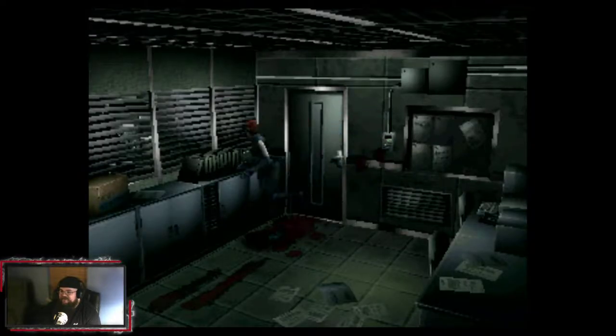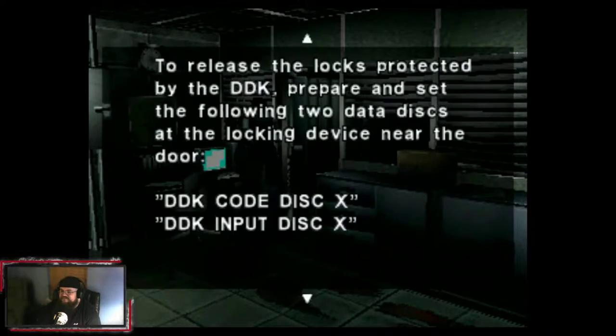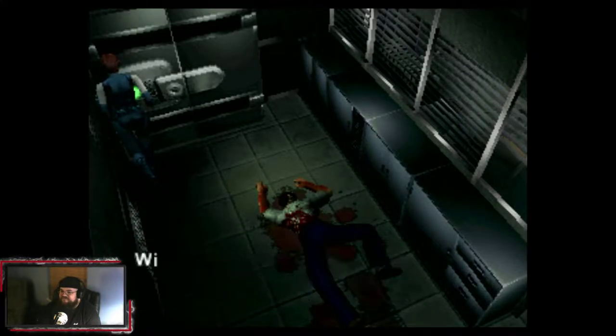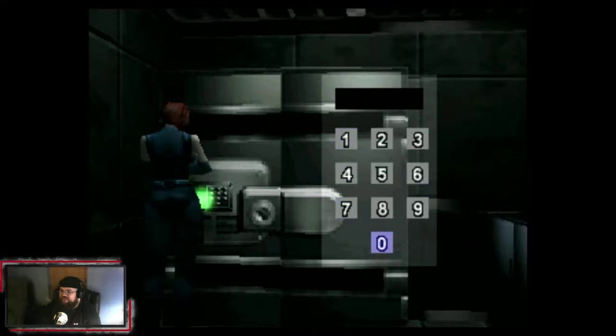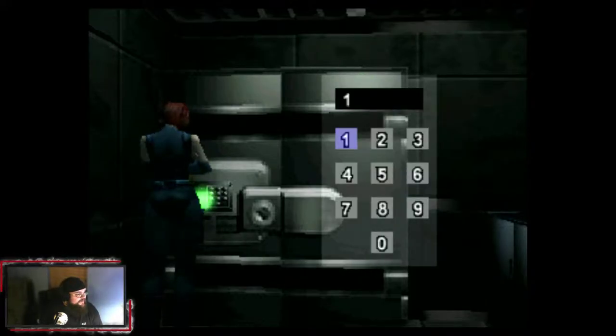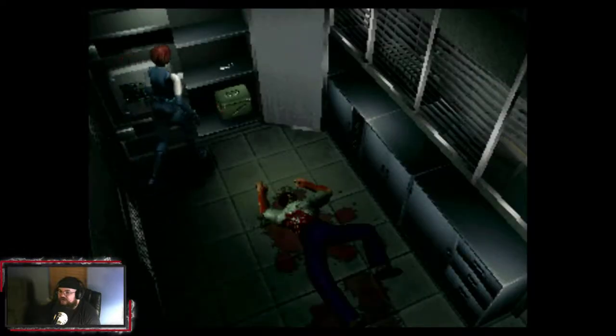Hey! I turned the power on. So which means this thing here should work now too. Yep. This is what? 0462. Oh no, that ain't it. Hold on. 0426. 0426. I don't know why I was thinking 046. There we go.